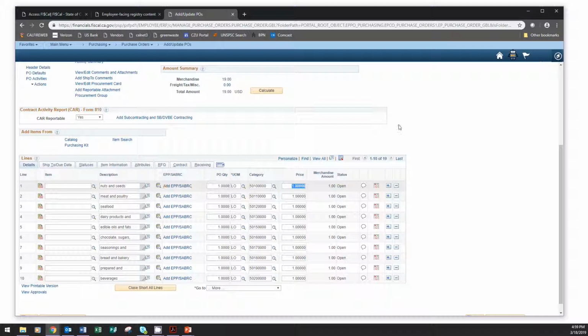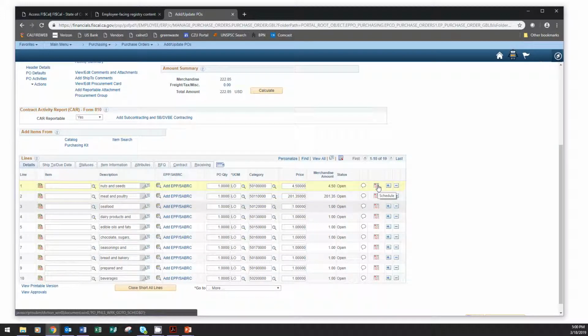If you just bought some peanut butter and it was $4.50, put in $4.50 for nuts and seeds. If you bought a whole bunch of different steaks and chicken thighs and other kinds of meat, and you spent $201.35 on all of that meat, change that dollar amount there.